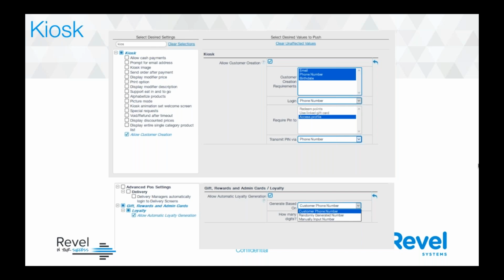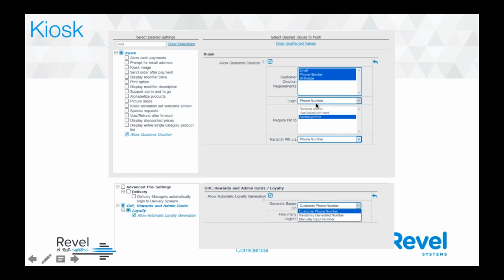So with kiosk, kiosk first of all is our self-serve terminal. If you're not familiar with it, with kiosk, customers can create their own profile from this terminal. And on the top screenshot here, when I allow customer creation, I can define what pieces of information I want to gather from my customers who are using the self-service kiosk. So in this case, I'm asking for an email, phone number, and a birth date.